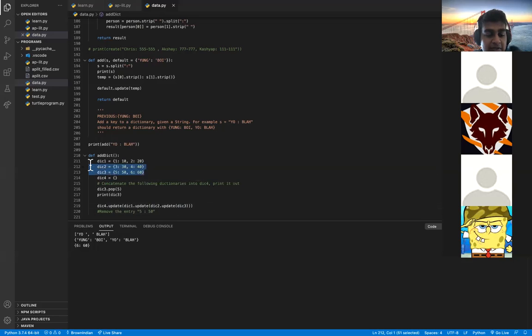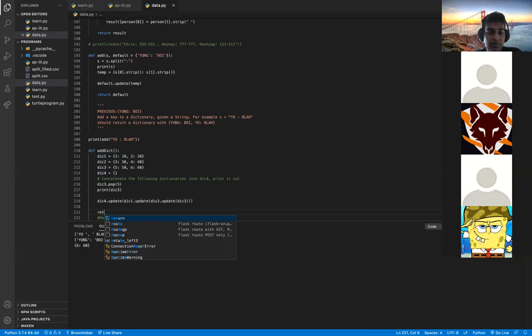So you get these two values now as one big dictionary here. Then dictionary 1 combines with these two. So these three all become one big dictionary over here. And now dictionary 4, which is empty, gets updated with all of these values, minus 5, of course, to get finally the updated dict 4, which will return.